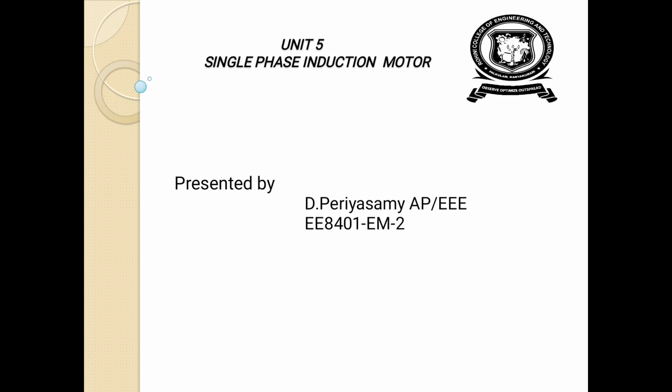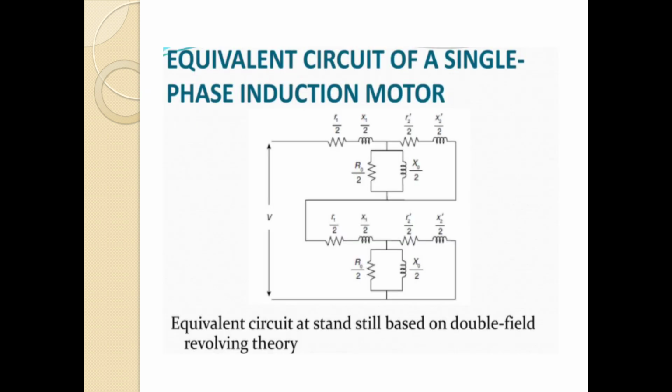Today we are going to discuss the topic about the equivalent circuit of induction motor. The equivalent circuit of a single phase induction motor can be developed by using the double field revolving theory. By using the equivalent circuit, the performance of a single phase induction motor can be obtained. The single phase induction motor can be made of a single stator winding and two imaginary rotors.